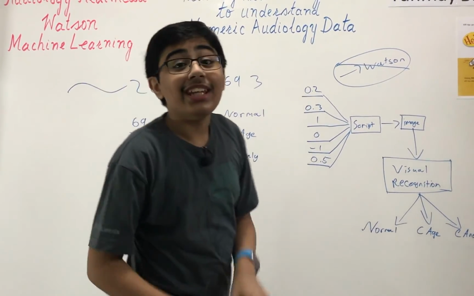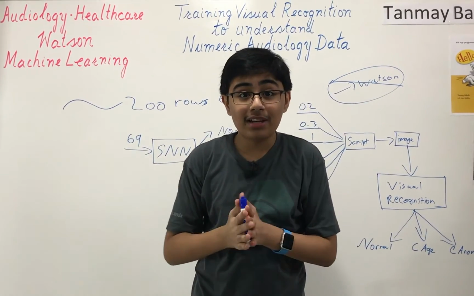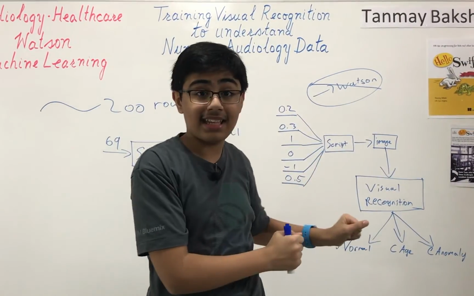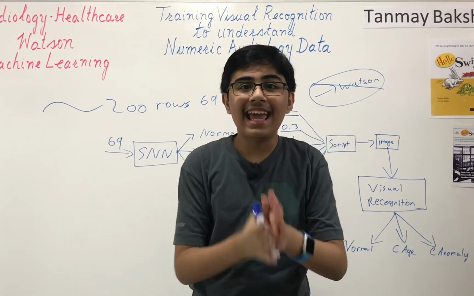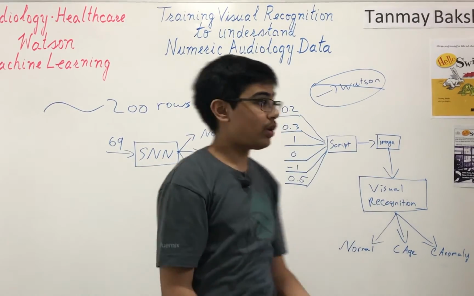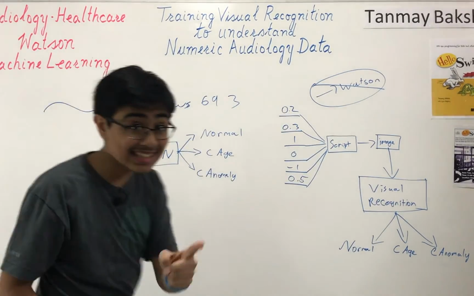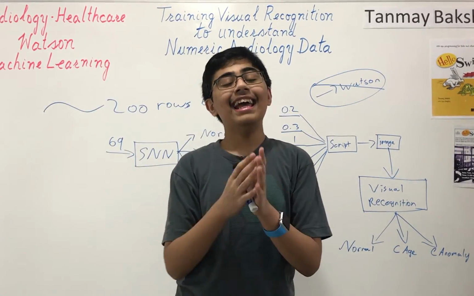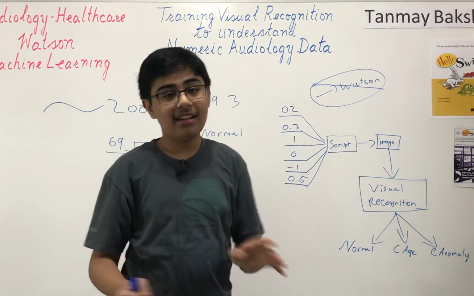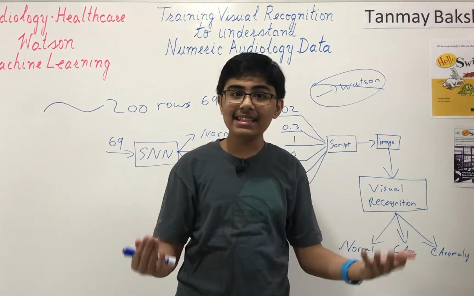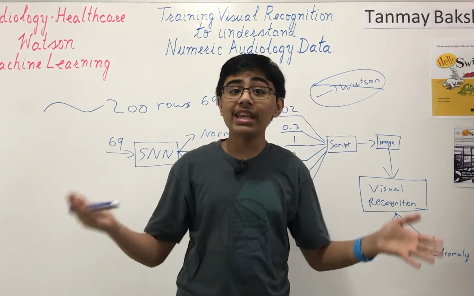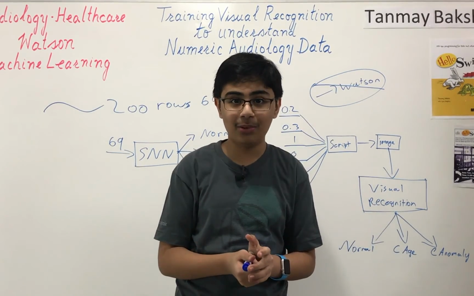So now in this video, that's exactly what I'm going to be showing you how to do: how to convert this numeric data set into a visual data set with all of its rows. Then visual recognition will train on it, and we will feed it a new image which represents another row in the test data instead of the training data. And then we will finally be able to take that data, feed it into visual recognition, and see if it has a reasonable accuracy for us to actually work with it, and then compare it with our actual neural network.